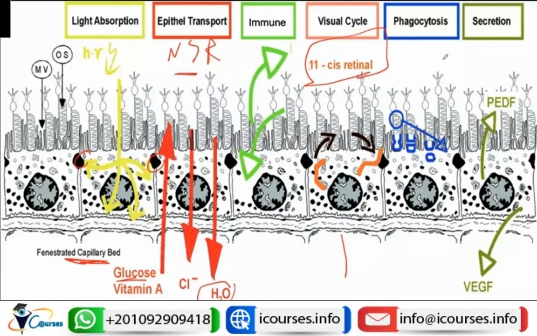Also, phagocytosis of the outer segments of photoreceptors. Under exposure to light with oxidative light stress, these photoreceptor outer segments will be destroyed and engulfed by the RPE cells, and will be reproduced for regeneration of these discs. Secretion of pigment epithelium-derived factor and vascular endothelial growth factor, and immune function, by the secretion of cytokines for the active part, and the passive part by prevention of microorganisms from entering the eye through the barrier function.